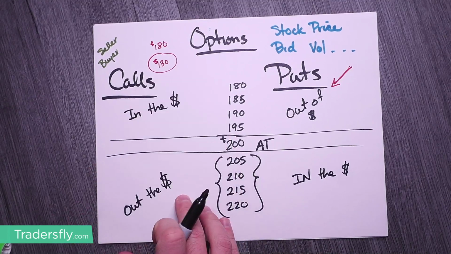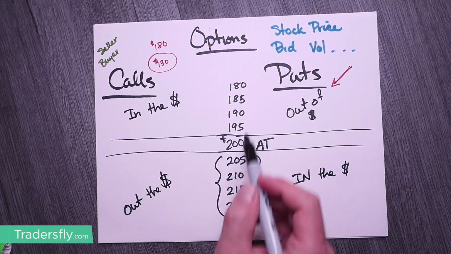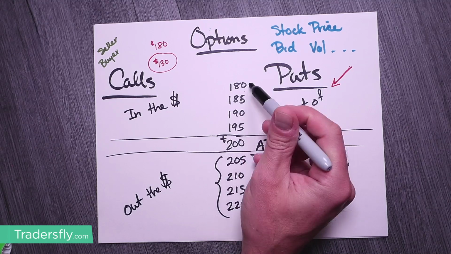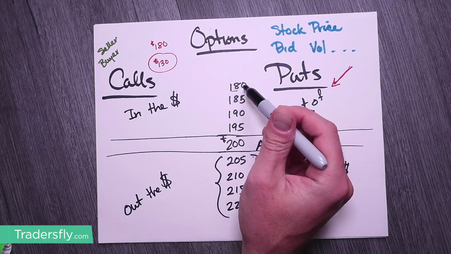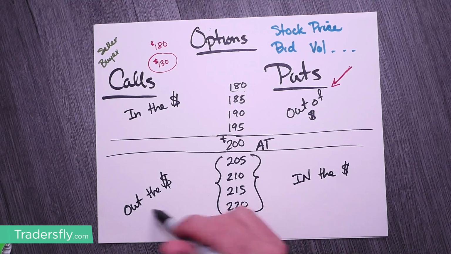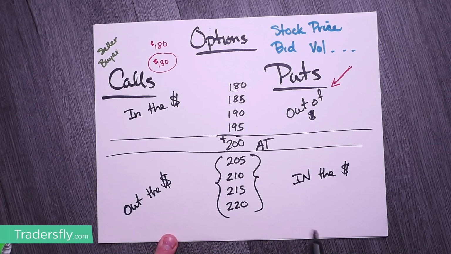So if you're dealing with calls, if the stock price is already at 200 and you had something at 180, let's say you bought it a few months back, hey, that stock is at 200 and you got it at 180. You've got a coupon code, so that means you can actually use it and it's worth something. If you have a coupon code at 220, it's not really worth anything, so it's out of the money. It's not really worth anything physical. It's not like real. It does have time value and other things attached to it, but it doesn't have that stock value.